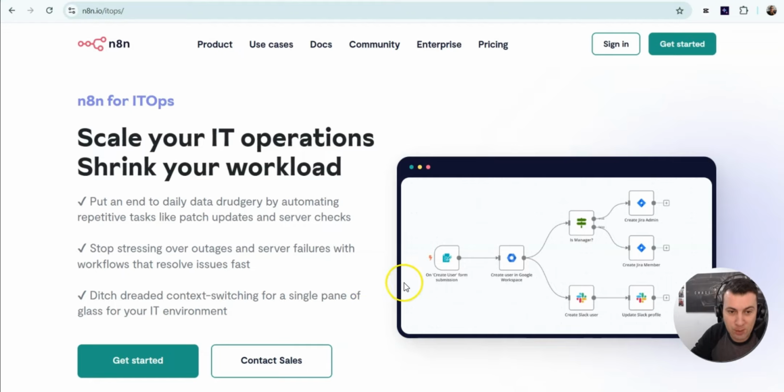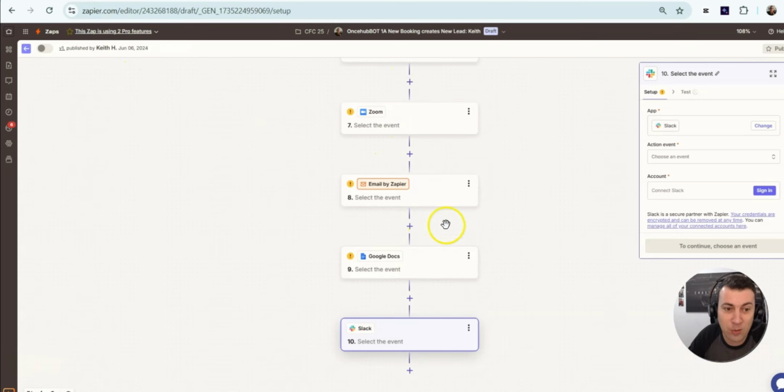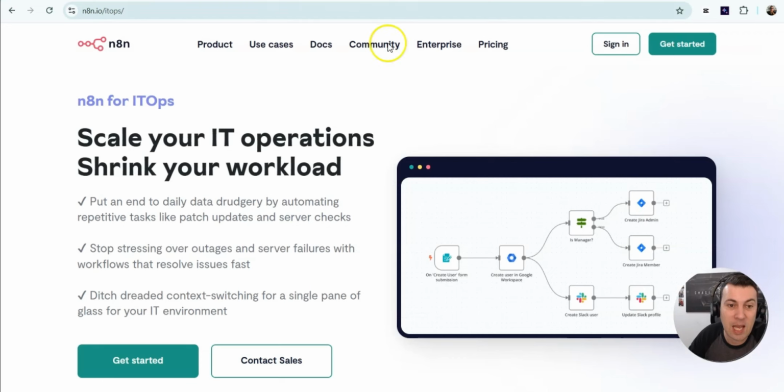Now, if you want to take it to the next level, n8n. n8n is complex. We're talking JavaScript. It looks simple, but each one of these nodes, as they're called, you've got to connect through code, which is kind of like code and no code coming together. On the plus side, what you can do with this far exceeds anything else. In here, I have to create each one of these for each one of my users. In here, I just create one thing for the whole team and I'm done. So it is what it is.